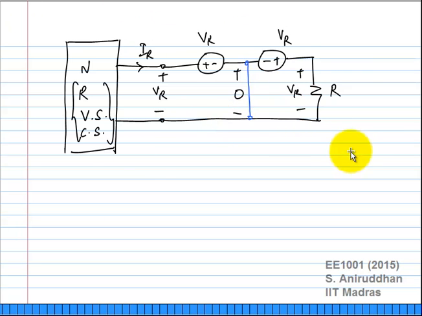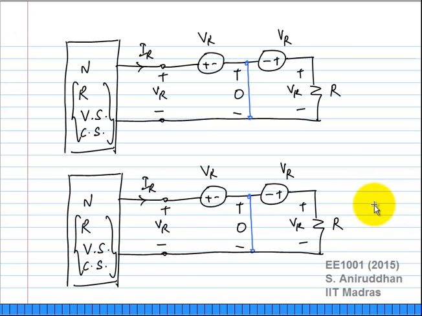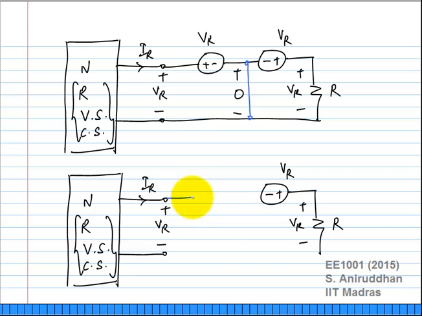So I take the same network. Now since I have shorted it and these are all just ideal wires, I'm going to redraw it slightly differently. This is VR. This is the voltage source of value VR. This is the other portion. And what was the rest of the connection here? There was one more short here. These are all just wires. I'm just redrawing them differently. That's all.